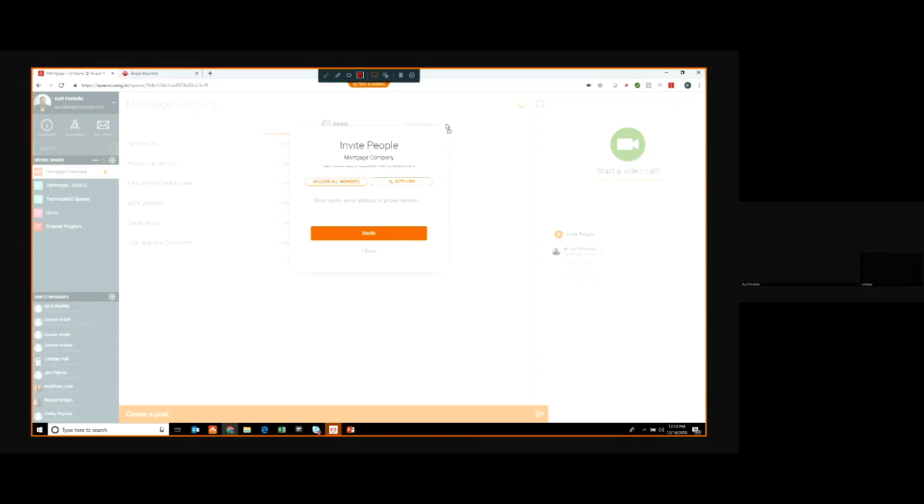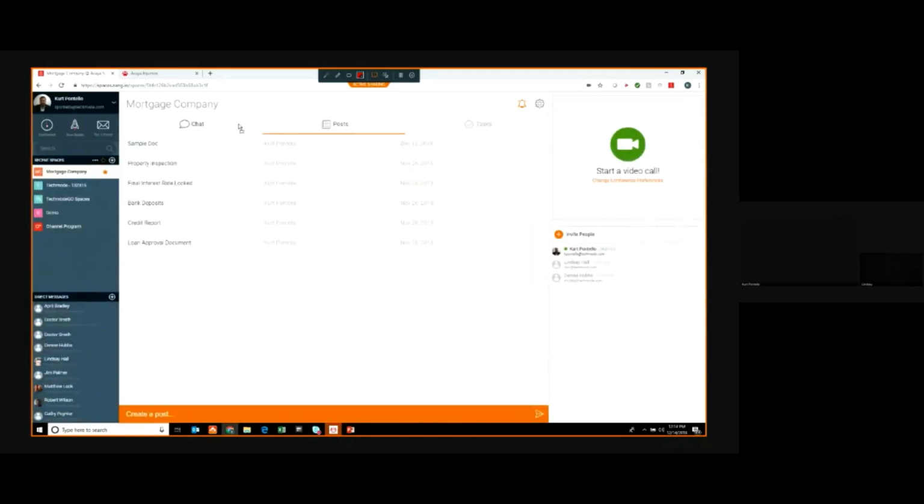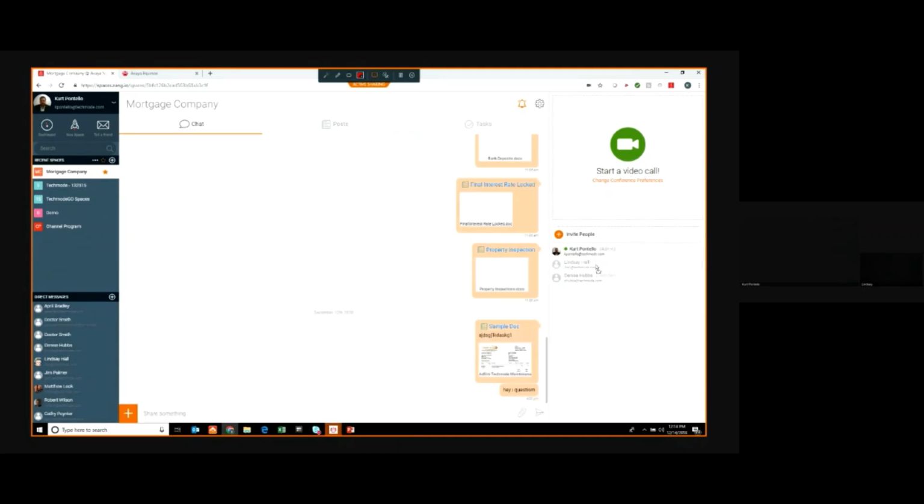Now, let's say, for instance, I am done with all of this. We've completed this portion of it. Now we want to remove somebody from this. The nice thing about this application is we can actually take people out of this conversation. So let's say the customer no longer needs to be inputted into this, any more information shared with them. Now we're going to be able to loop other people in for internal processes, internal conversation, all of that. I can simply choose to remove that person, or I can also change their access to it. I can make them administrator, I can make them a member, I can make them a guest, and we'll get more into that later.